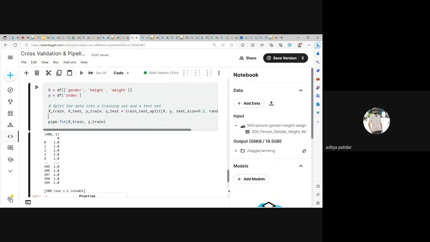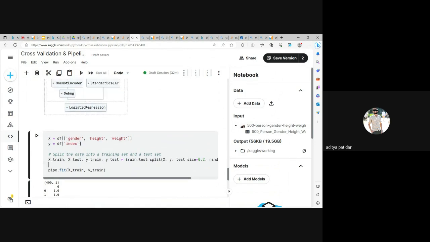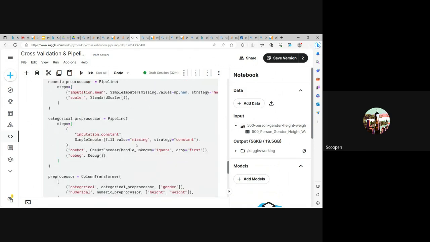तो सर, ये जो missing value है duplicate से, ये पहले split करने से पहले drop करते, इसको यहाँ पे भी कर सकते हैं pipeline में, वहाँ अगर नहीं करे तो? Correct, वहां पर भी कर सकते हो. अभी मैंने क्या किया, सिर्फ एक नया step add किया यहाँ पे, debug. तो debug step आप यहाँ भी add कर सकते हो, यहाँ पर भी add कर सकते हो. मैं यहाँ पे simple imputer के बाद में भी एक debug डाल देता हूँ, ठीक है?